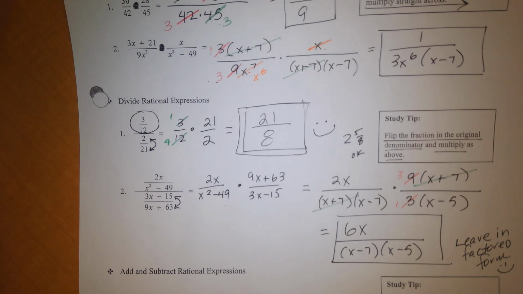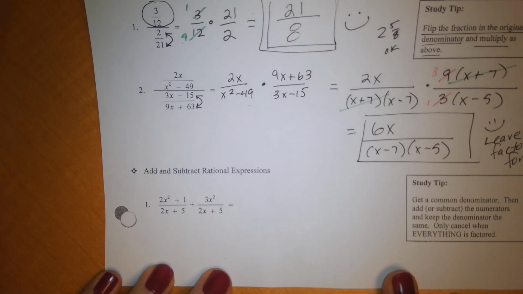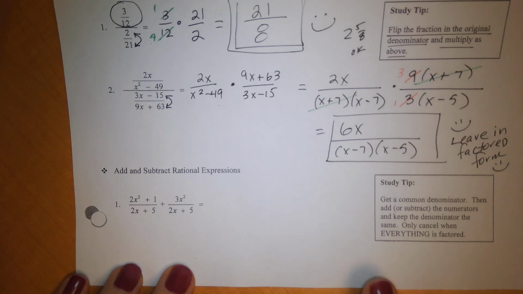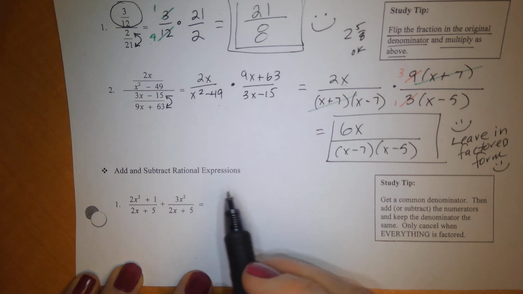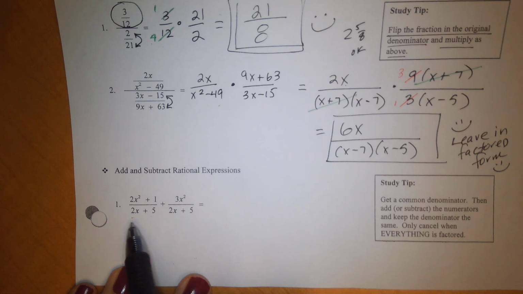Okay? My math lab might tell you sometimes to distribute this out, but on exams, leaving it in factored form is perfectly okay. Now, multiplying and dividing are actually easier than adding and subtracting, because if you remember from fractions, adding and subtracting requires you to have common denominators. So just like with any fractions, common denominators can be tricky to find.